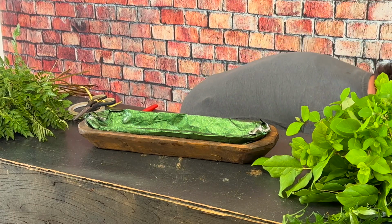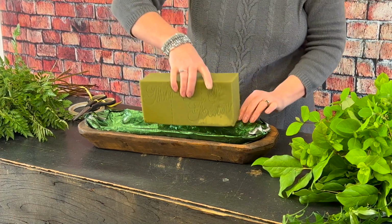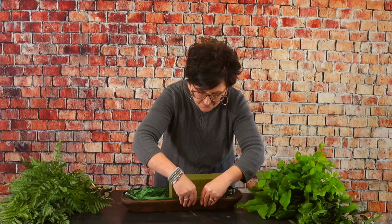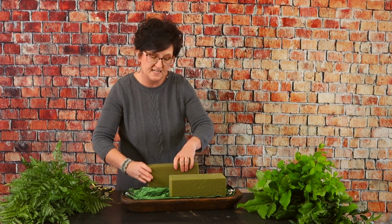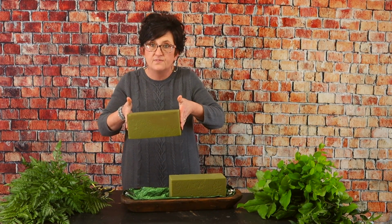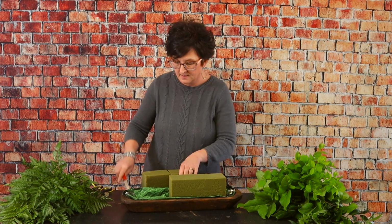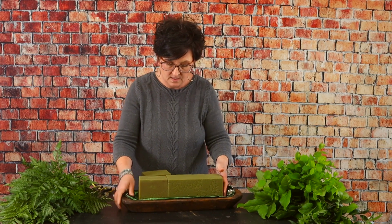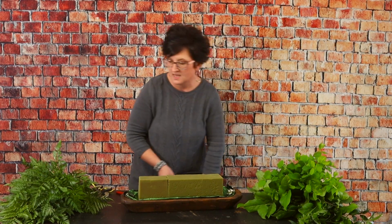Next, I'm going to take a piece of soaked floral foam, and I'm going to set it right into this container. And then I'm going to take a second piece and I'm going to cut it in half. I don't need the whole piece of foam. I'm just going to cut it in half, and I'm going to set it right over into that little container. I'm just going to set my extra piece right back into my bucket with water.